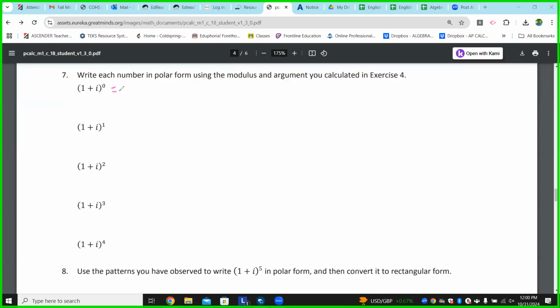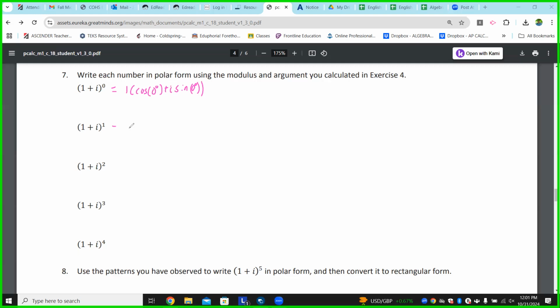So in 1 plus i to the 0, what was the modulus? 1. And then that becomes cosine of, what was the argument? On that one, it was either 2 pi or 0, right? Let's start with 0 for the sake of argument. Would you argue that that would be the polar form, right? We have the argument and we have our modulus. You don't necessarily have to write the 1 there because, again, 1 times anything would be itself.